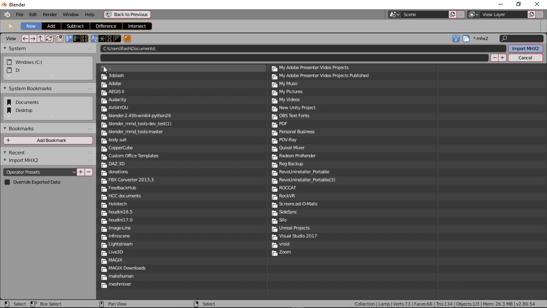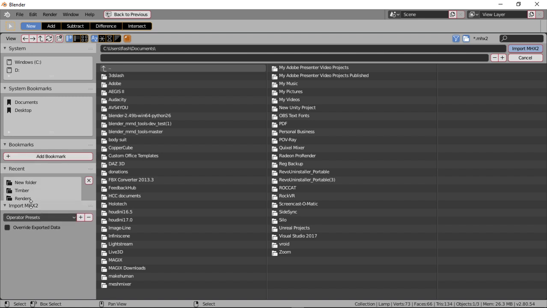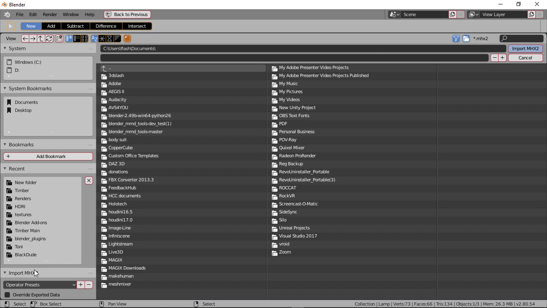So you're going to have to use this little upturned arrow, or you can use over here. You have other ways to do it. If you have a system bookmark, you can go through there, or you can go through your C drive here or whatever. Whichever method works for you may work better. What I did, I went over here to import and I dragged it down. So all these are customizable. You can drag certain parts on Blender. That's why I love Blender, because it gives you customization options. So you can customize how you want this to operate for you based on folders that you want to access.